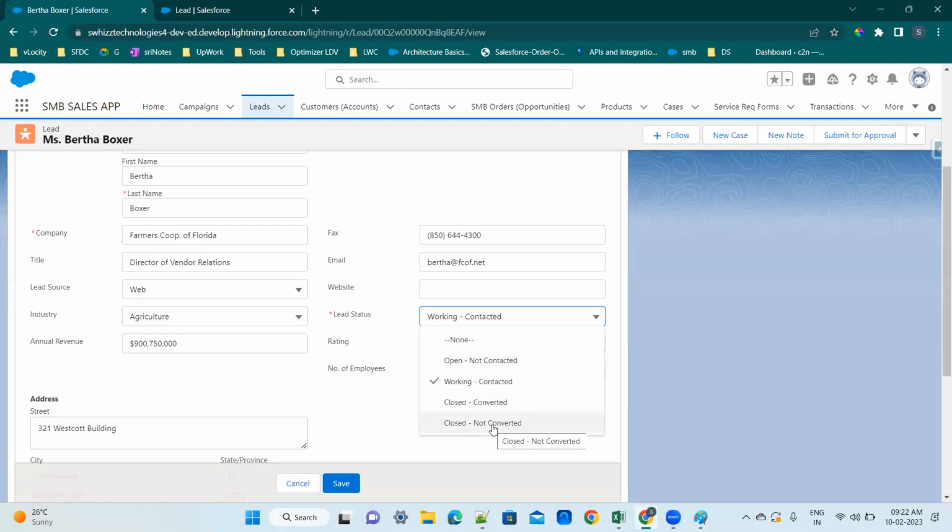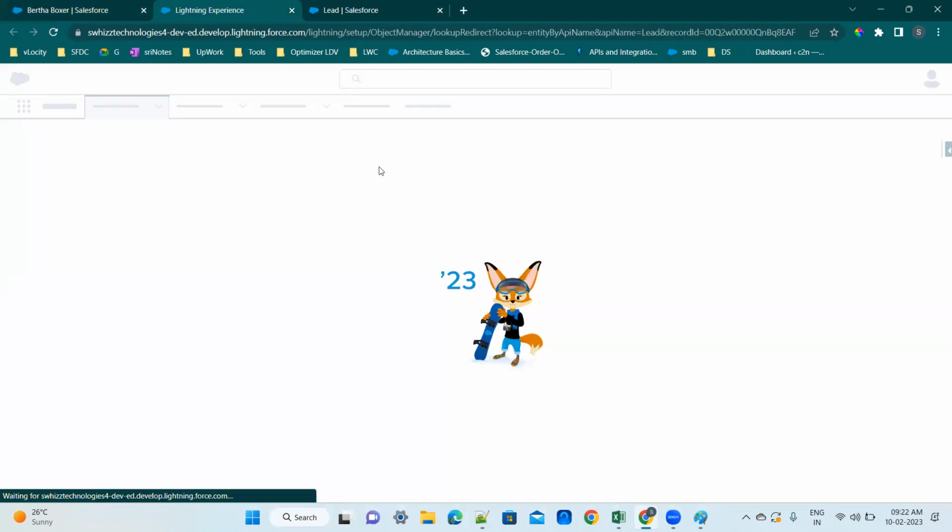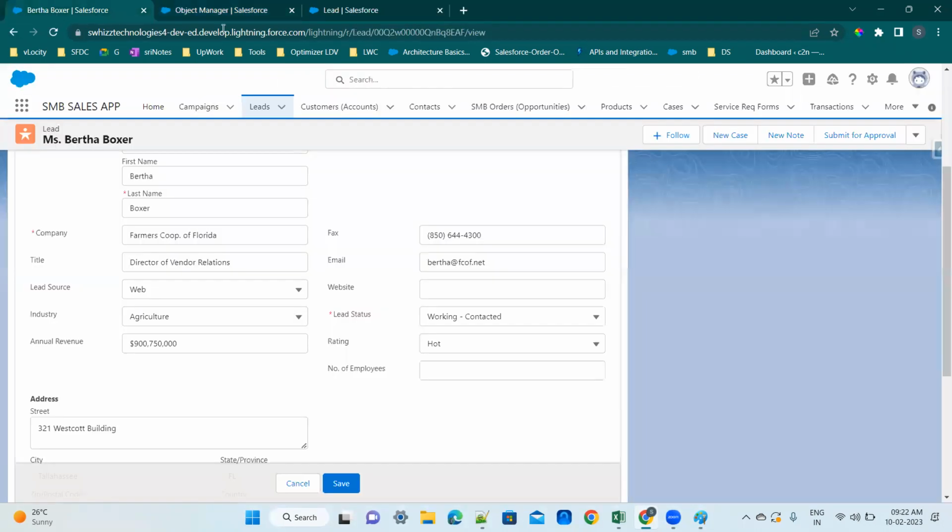These are the 4 pick list values. You can also create your own, according to the business. Can you tell me, is this a custom field or a standard field? Standard field given by Salesforce.